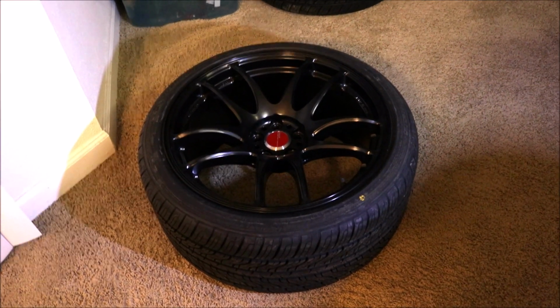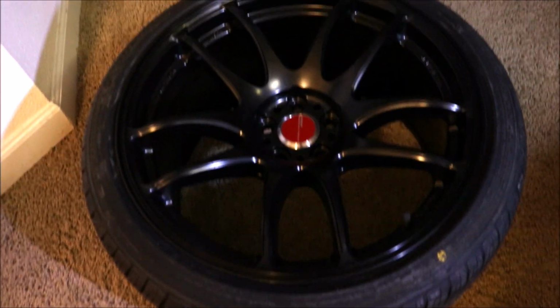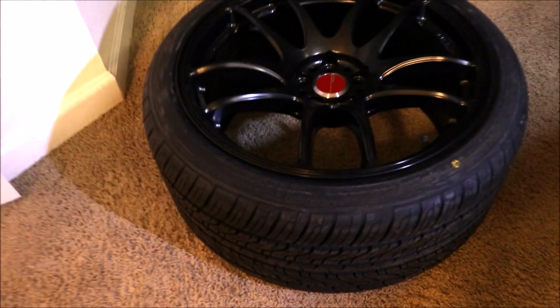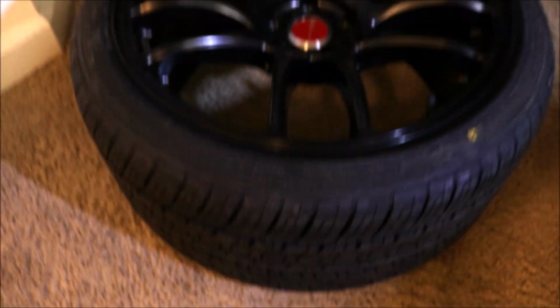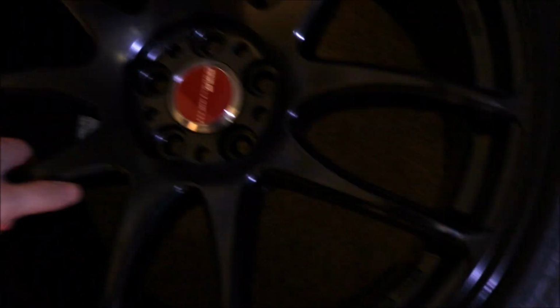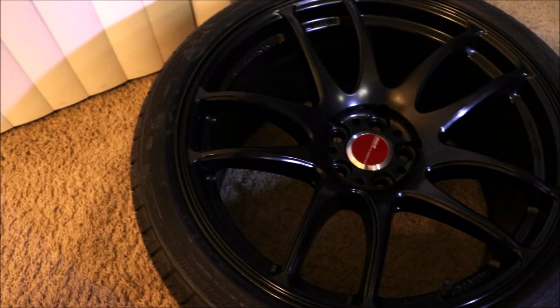Alright guys, and these are my Work Emotion CRQ Omnis. I'll be putting these on my car in the next 2, maybe 3 weeks. And these tires and wheels are really important. So these tires, they're sticky 255 35 by 18s. Some meaty tires, so I'll have some good grip to the road. And you have good quality wheels. These work wheels here, and they're freshly powder coated. They are beautiful.